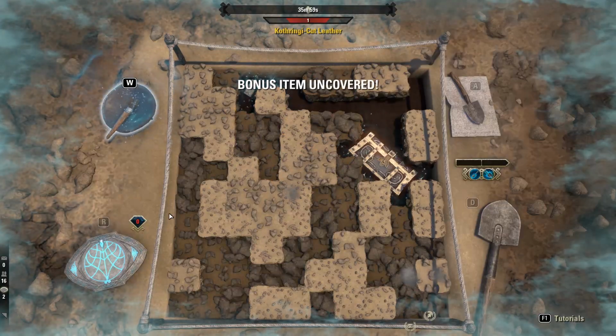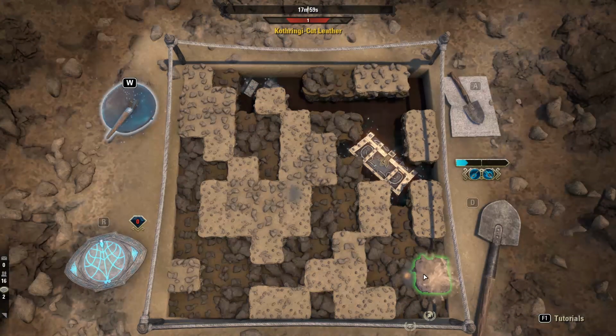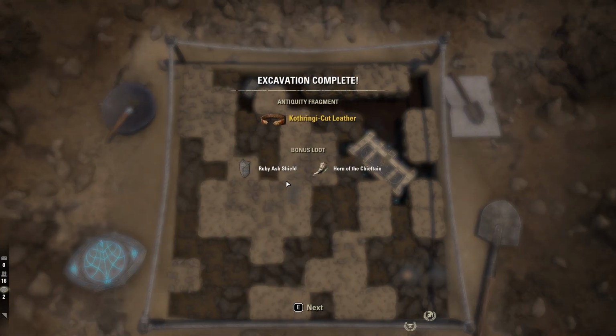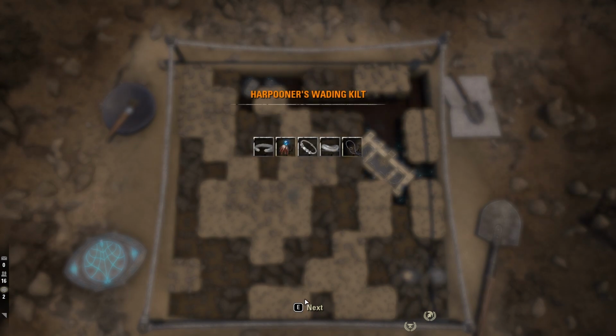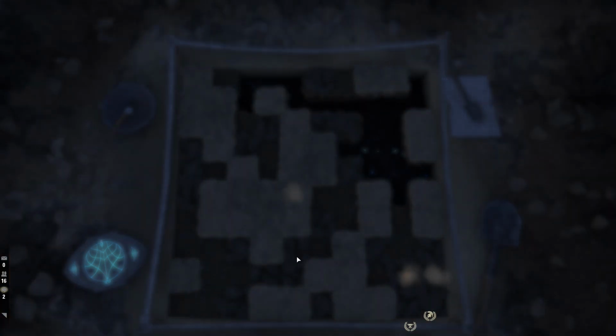content you're doing. This video guide will go over very briefly how to efficiently, or at least not be misled by others in farming Harpooners Waiting Kilt. And a lot of the information in here, such as screenshots, is primarily meant for console players who don't have access to add-ons such as Harvest Map.